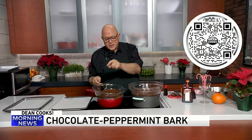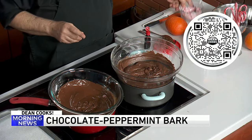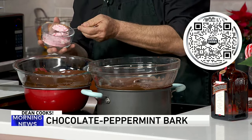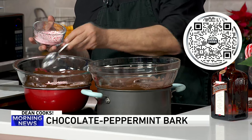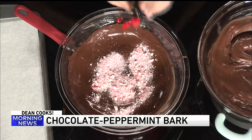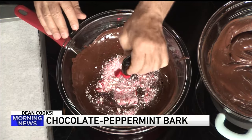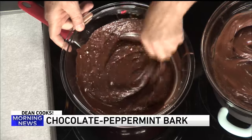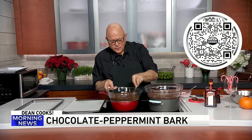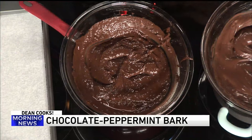I've got a dark chocolate and a semi-sweet chocolate, and I'm going to start off with the semi-sweet, into which I've crushed up a bunch of candy canes. I'm putting some candy cane crumbles in here and also some mint extract. Now if you happen to have a little peppermint schnapps around the house, that would work too — a couple of teaspoons works perfectly. Then just mix it all together. You can put whatever you want into this chocolate: nuts, fresh fruit, whatever you want.